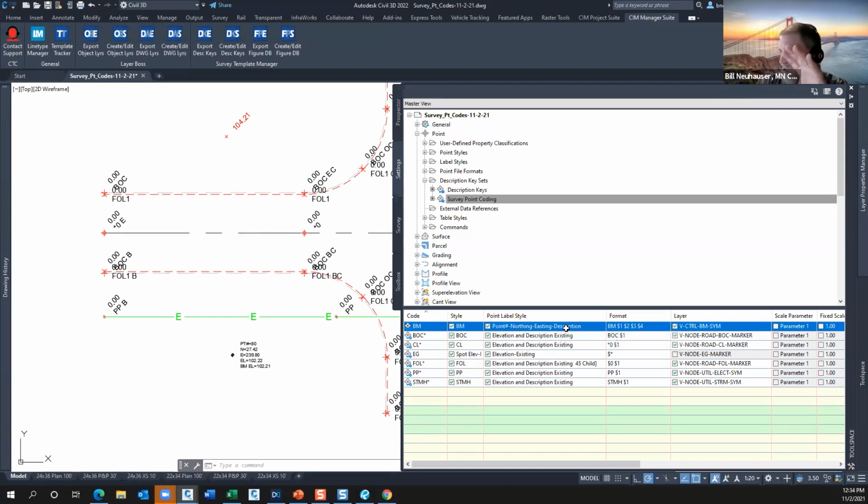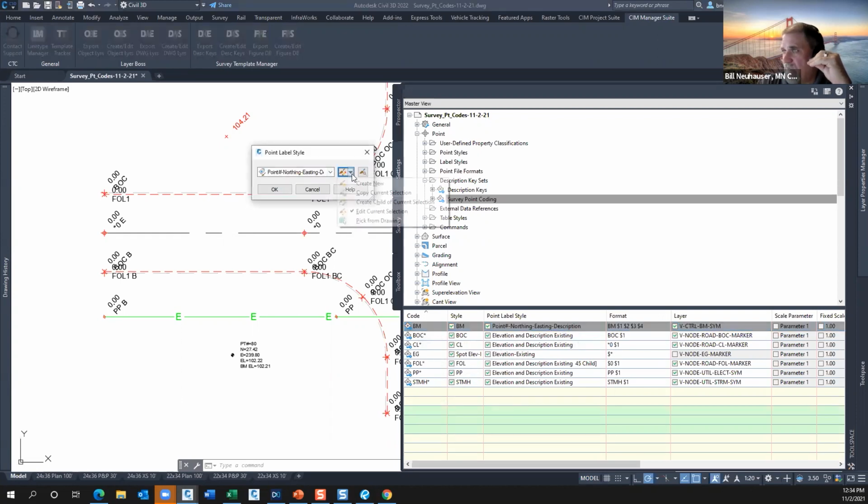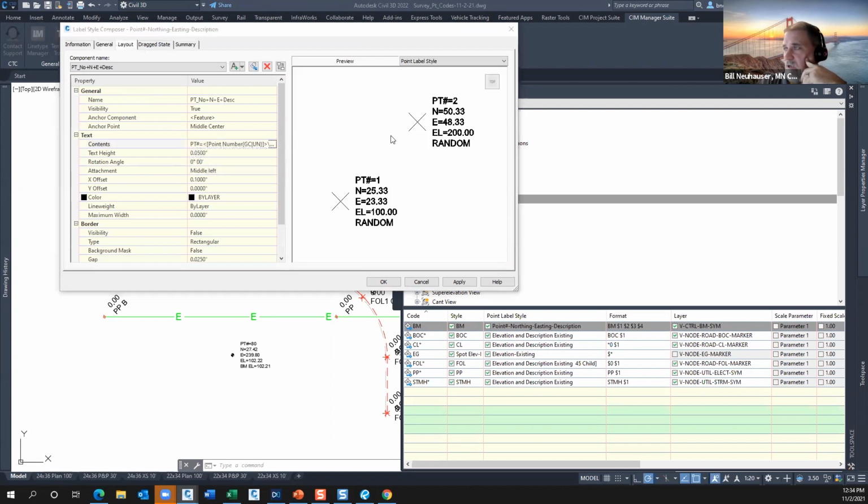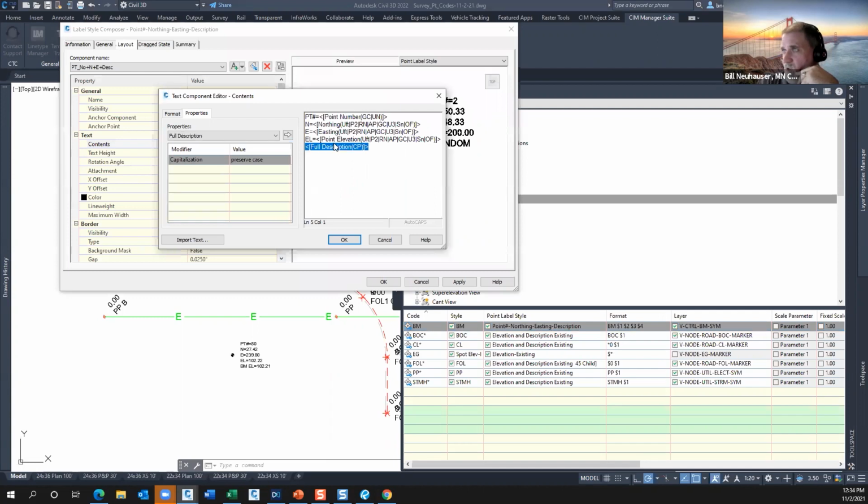Okay, so the only thing I want that thing doing is affecting what labels are turned on, what's visible. If I go in here and look at my benchmarks, you'll see I've got this special one set up to do northing, easting, elevation. If you actually look at it, drag this over here, this is what it's coming up as. So these are the actual components I'm turning on, and I've added in some manual text here to dress this up. So this is totally up to you how you want this to look.